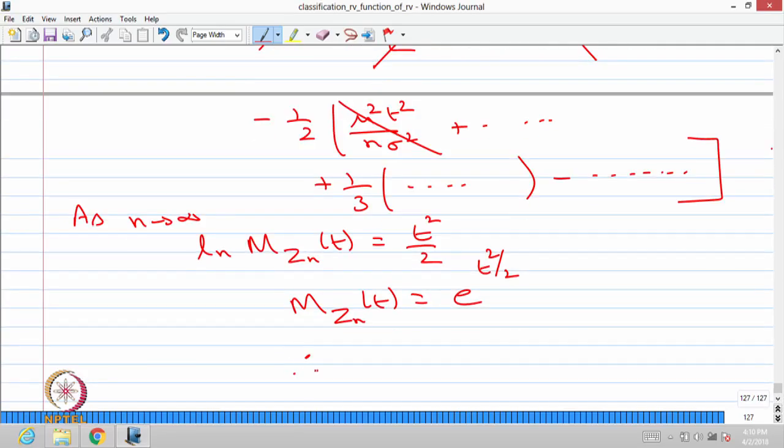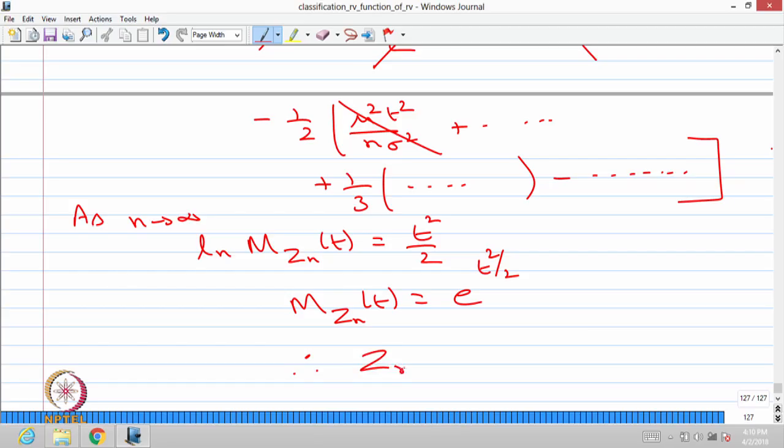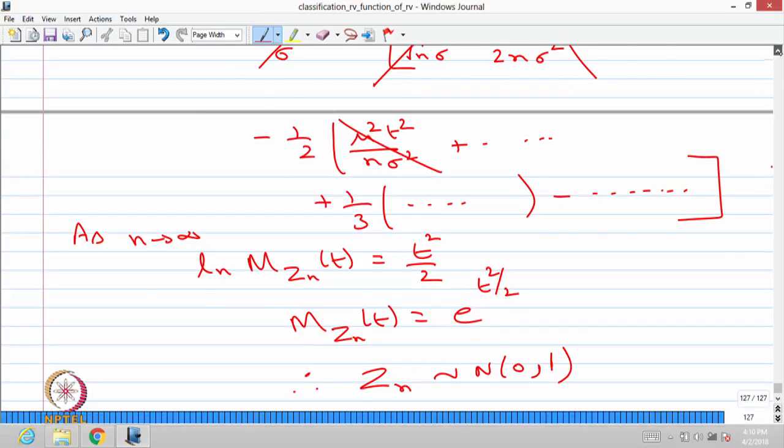If you recall the moment generating function for the standard distributions, we have discussed for many discrete type random variables. Similarly, we have discussed continuous type random variables MGF. So, if you compare the MGF of this with the MGF of a standard distribution, you can conclude by using the uniqueness theorem, if two different MGFs are same for all t, then both the random variables are identically distributed. So, you can conclude Zn is standard normal distribution. So, this is valid for n tends to infinity. That means for a larger n, the Zn is approximately a standard normal distribution. That is a proof.